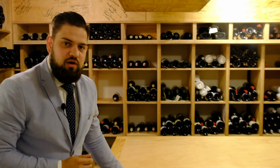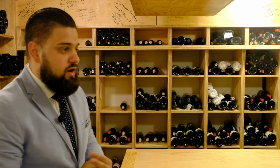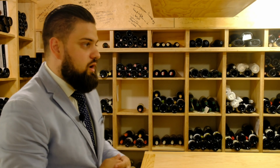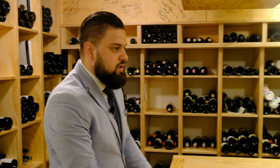we have our second part of the wine cellars. This is the wine that we have on our wine list. This is only a first part. We also have a second part a little bit further away for wines to age a little bit longer. So this is actually our small stock, to say.